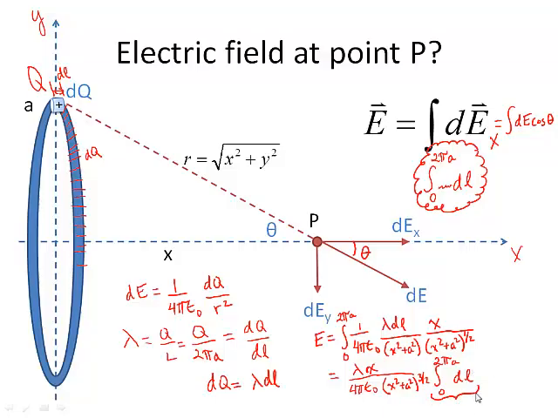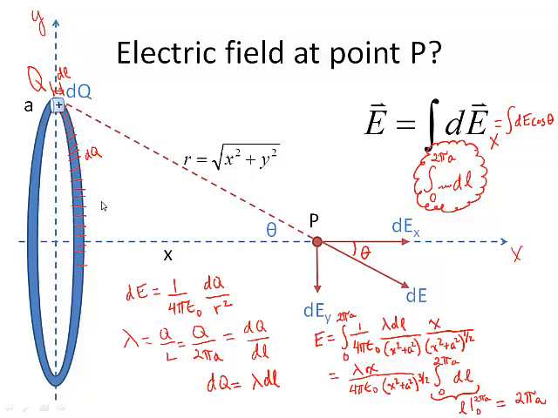When we integrate dl, that's like saying integrate 1 dl. So the integral of 1 dl is just L, and that's going to be evaluated from 0 to 2 pi a. So L evaluated from 0 to 2 pi a is just 2 pi a. Sorry, I'm running out of room here. I'm going to put this here.